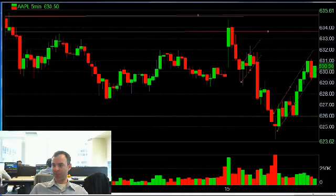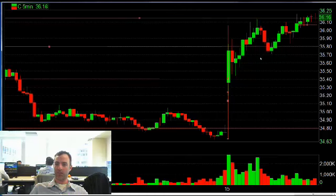Yeah, Russ makes a good point here on the conversation page, and Russ is an experienced trader in both futures and stocks. It hasn't been clean, and that's why I did get stopped out below this 80 cents before and I haven't had a chance to get back in. But again, it's worth it for a stock that's showing this much relative strength, this in play. It's worth trying to get back in.